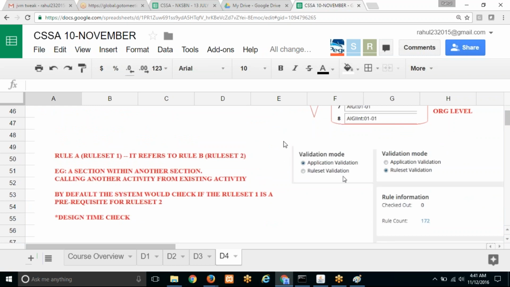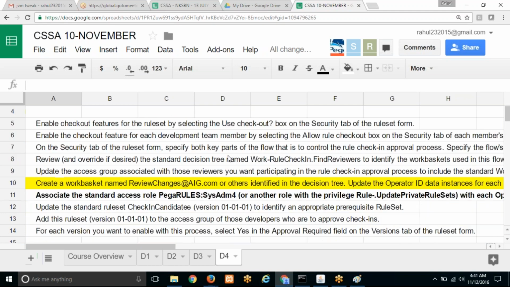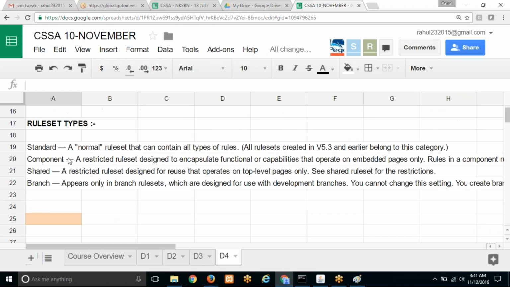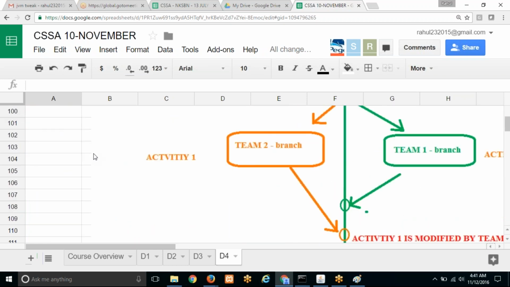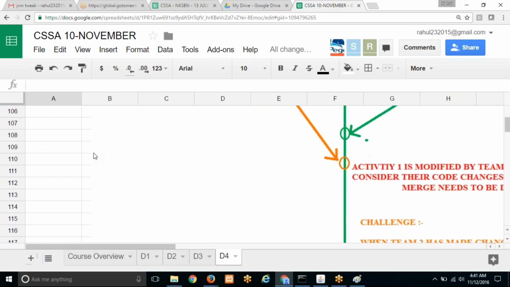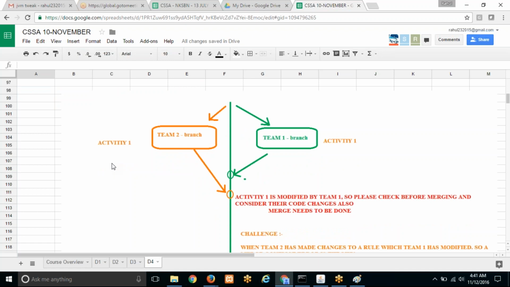So this is again a small explanation about a screenshot on the application stack. Now the other important thing you have to understand here is branching, which is really useful in the real world, and we'll be doing an exercise on this now. Let me know if there are any doubts around the check and checkout process. It's a pretty straightforward concept. Configure a bit and you're good to check in and check out.